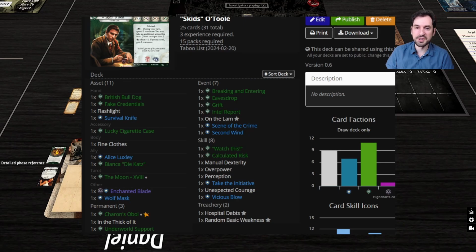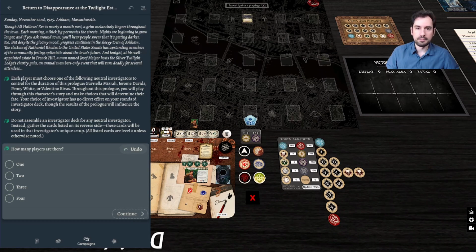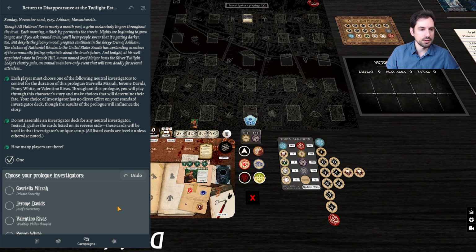Oh yeah, because we're playing Return to Circle Undone. If you didn't know that already from, I guess, the thumbnail or the title, because I haven't done that on my channel yet, so might as well. So for the prologue, we're not going to play it. We're going to do the tarot reading instead, and sort of remind ourselves how that works. So we got one player, and it should give me an option here.